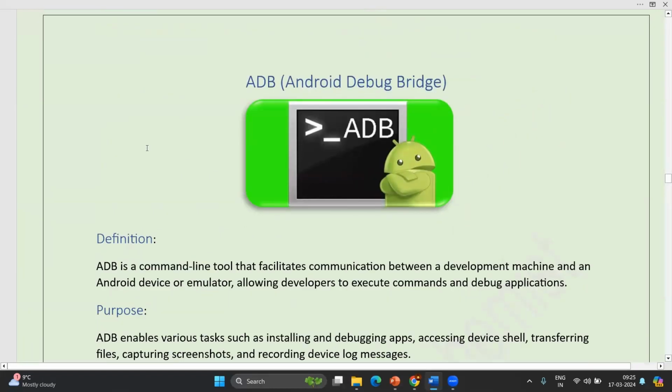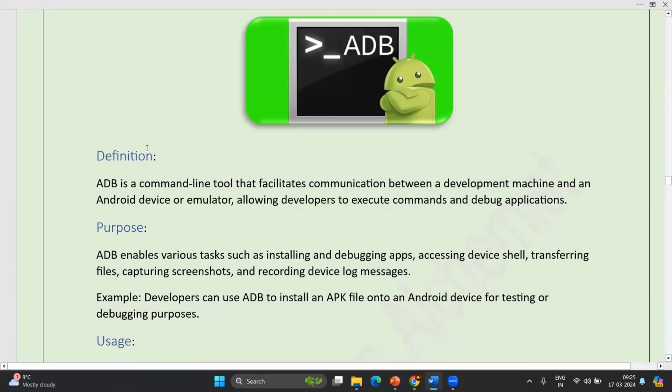Now coming to ADB. Since we already discussed that we are going to go with Android most of the time in the starting days, we are going to use ADB. ADB stands for Android Debug Bridge. This is a command line tool, just like any other tool in your system. For example, you might use Java, Python, or Node.js. So you might have used some terminal commands, npm install, Java execution commands, or Maven commands. Any build tool, any application will have a command line tool.